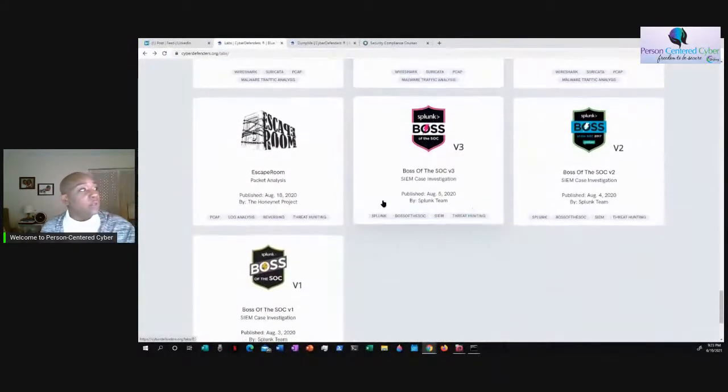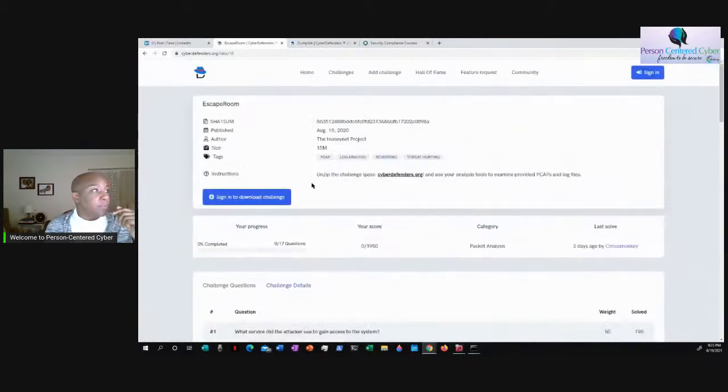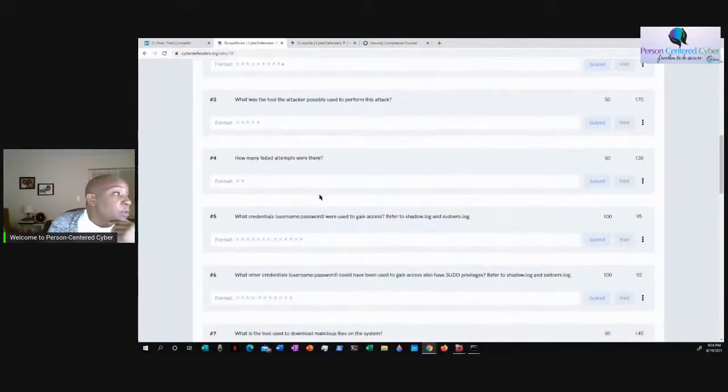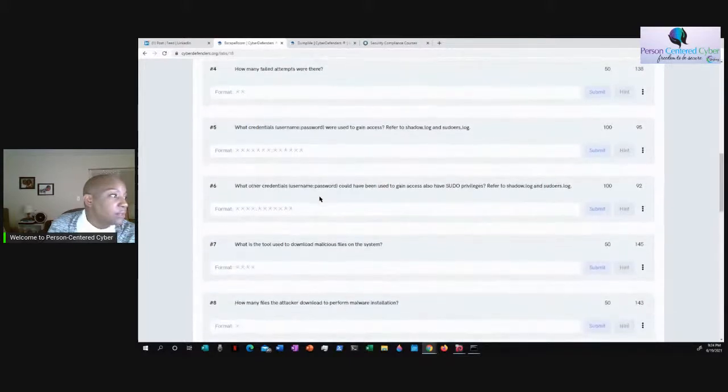Now they have training too. Oh, they had an escape room pack analysis. That sounds like a lot of fun. The HoneyNet project author. Oh, the HoneyNet project. They have awesome stuff on that website too. This is really good stuff, y'all. Look at this. What was the tool the attacker possibly used to perform this attack? How many failed attempts were there? What credentials were used to gain access? Refer to shadow.log and sudoers.log. Okay, good. This is good.